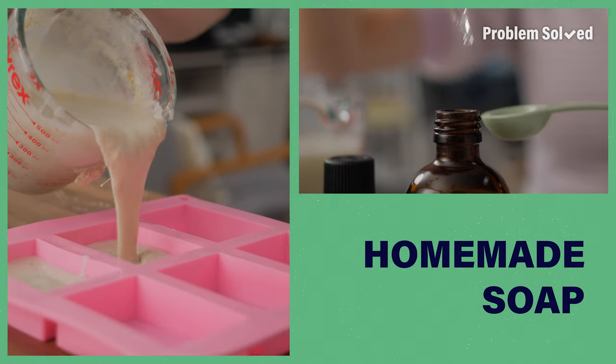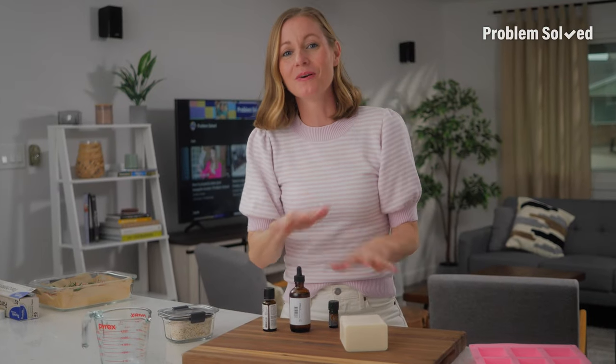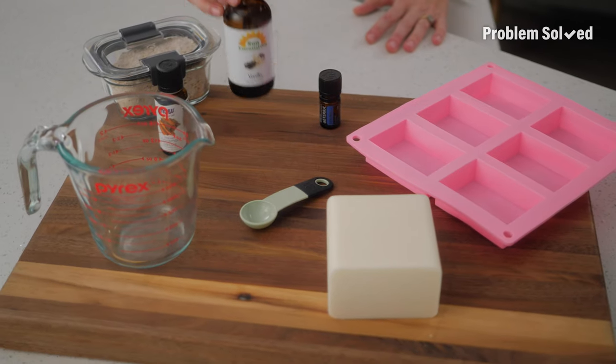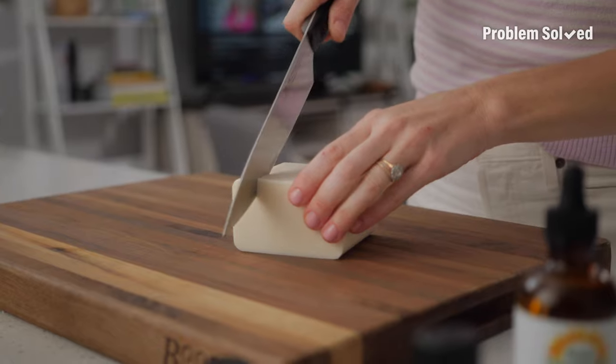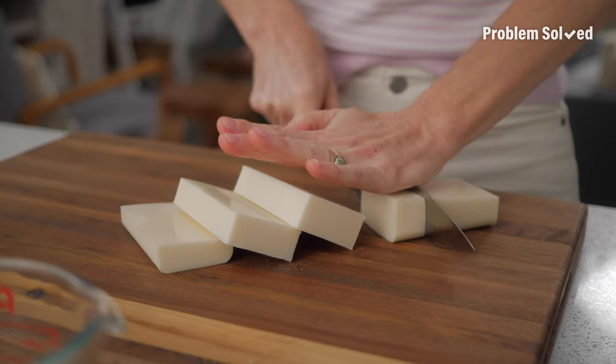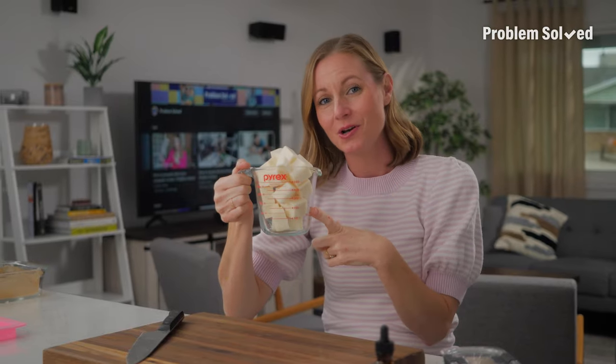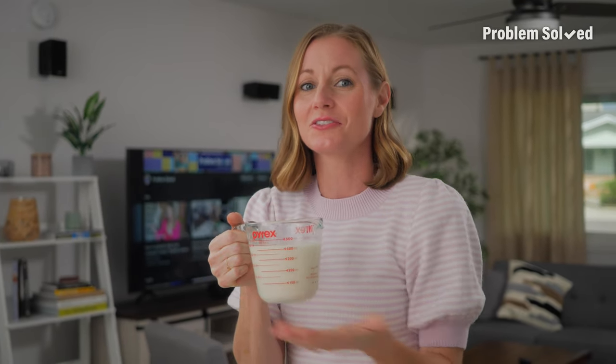One of my go-to gifts for the holiday season is homemade soap. I make it in bulk and I always have it on hand whenever I need a gift. These are great for the holidays, but I love that you can customize them for any gift in any season. Here's how to make easy homemade scented soap. To make homemade soap making easy on yourself, get melt-and-pour soap online or at your local craft store. I'm using one pound of goat's milk soap and I'm just going to chop it into cubes, then put your cubes into a microwave-safe container.